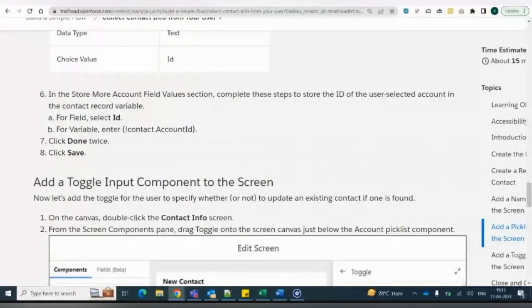So are you asking how the requirement will come in general? It's the same. They will not mention it in this much detail, but for example, let's take this one. They will give information like they want to collect some information from the user, and based on that they want to create or update the contact information.